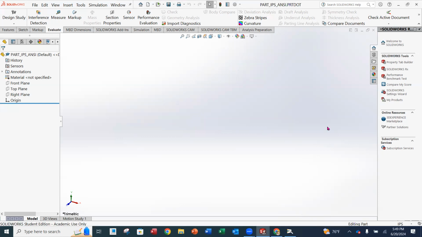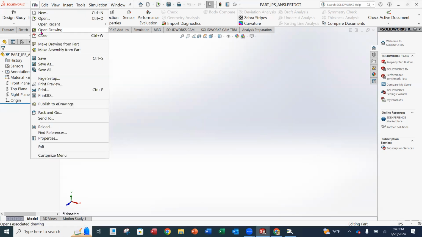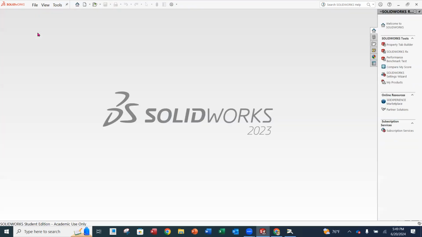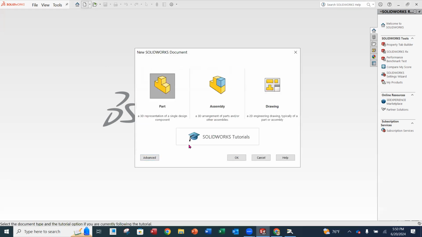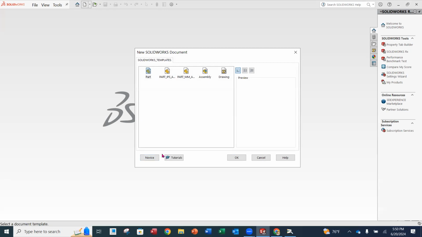So what we're going to do now is close this file. We're not going to shut down SolidWorks. We're simply going to close that file, okay? So then we get back to this open screen. Now, we are going to start a new file again. This is the process you would use to start a new part. So I'm going to go into new, and normally we would be over here and you would see the part. But what you want to do is find that button that says advanced. All right, we're going to click on the advanced button.